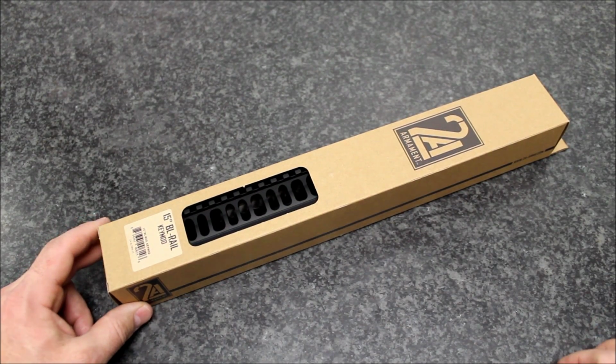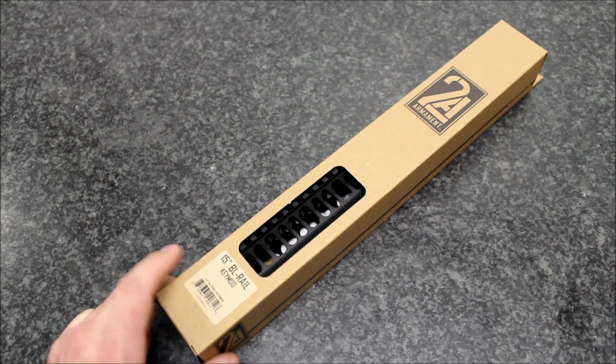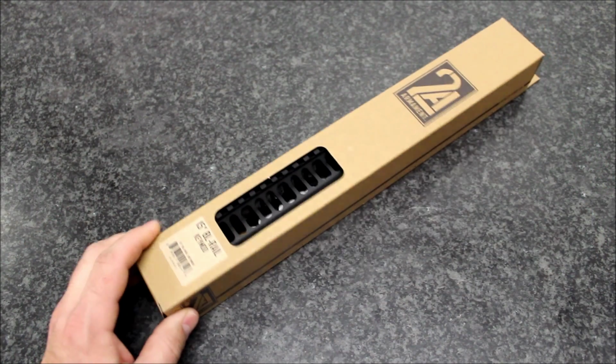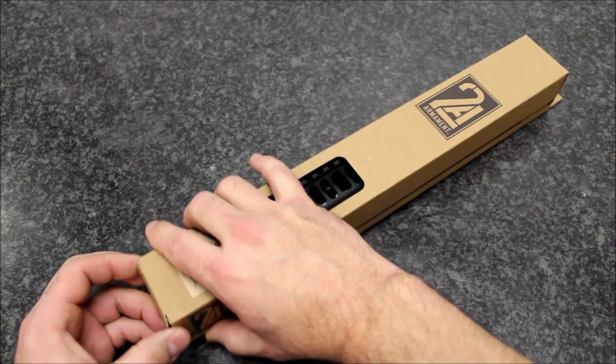Alright, when you purchase your BL rail or SR rail, it's going to come in a box like this. Now this is a 15-inch key mod. Most of our rails come in both key mod and M-lock. So let's open this guy up, see what we got.